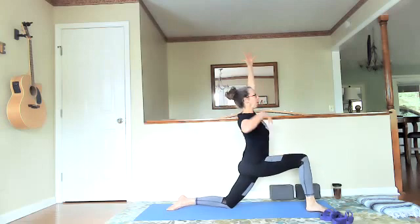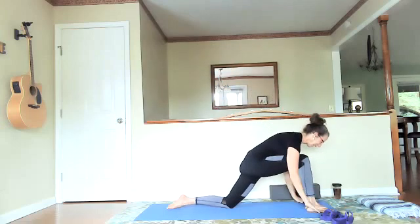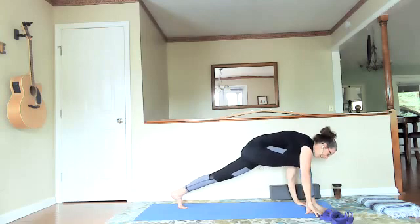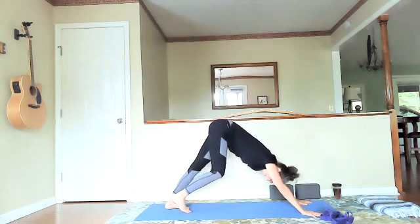And then inhale that arm up. Take the right arm up as well. Maybe open up the chest. And then exhale, hands come back to the floor. Lift your left knee. Pause for a second. Feel that left leg engage. Step back, downward facing dog.